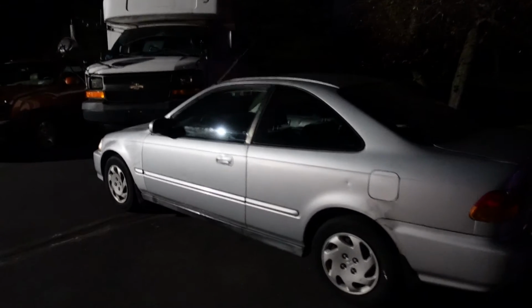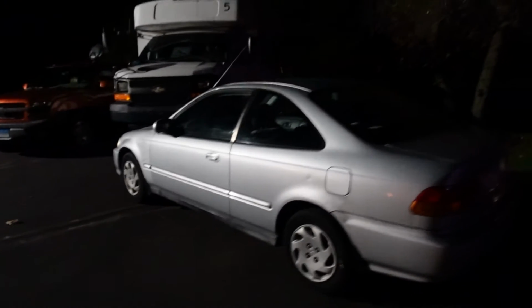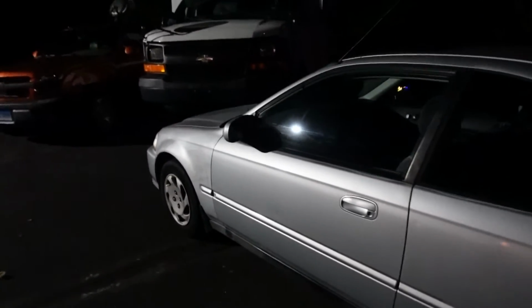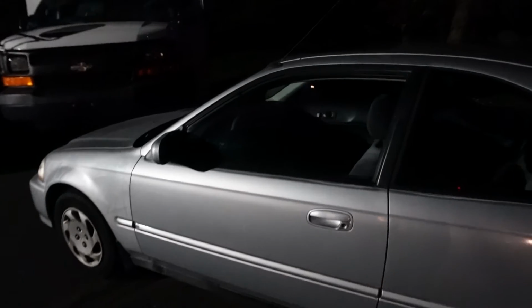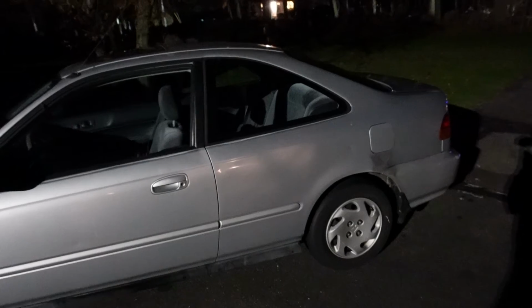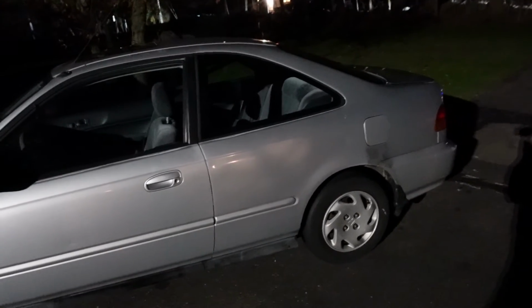I'm pretty excited. I still got some more stuff I want to do to clean it up a little bit. I was thinking about doing a little top engine clean, seeing if that works. But overall this thing runs great already, so I'm pretty stoked. Just got to get a new filter or an intake for it, and then we'll be ready to go, guys. It's going really well so far. I love this thing already, and it's getting good mileage too. I can't wait to report my mileage.